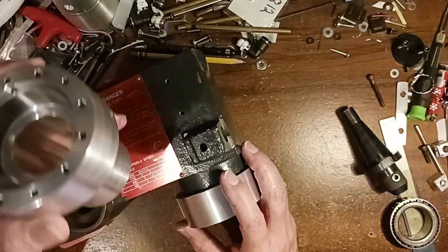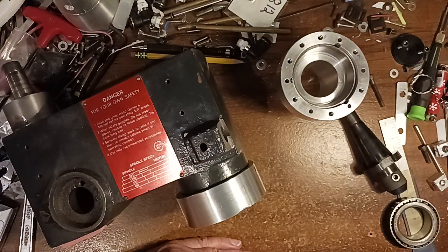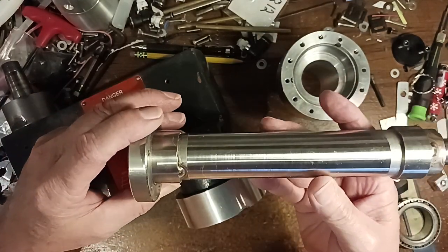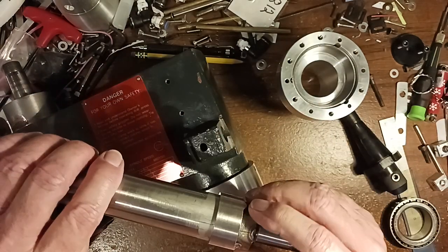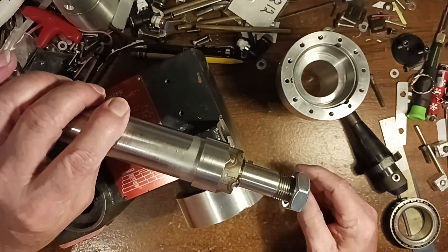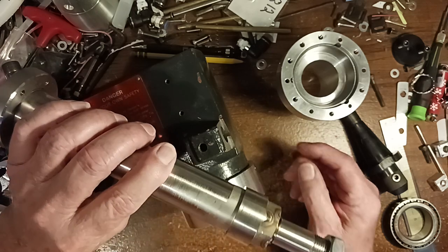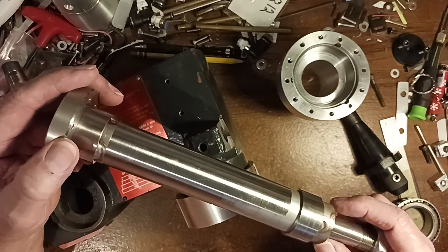So I got one on the bottom, one on the top, and then I made a shaft. So this shaft is made out of a piece of stainless steel tubing. It's hollow on the inside. And the reason I did that is I didn't want to have to make a shaft out of a solid piece, because it would take me forever with the little machines I have. So I thought I would make it in pieces, build it up, weld it, and then turn it. So that's what I did.